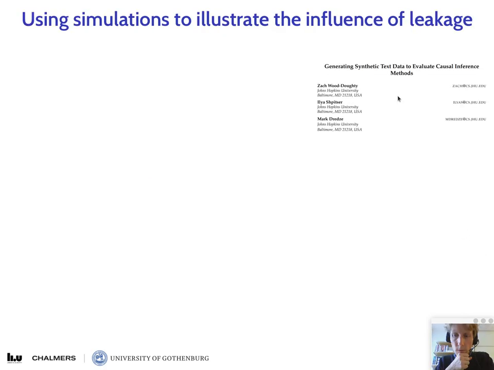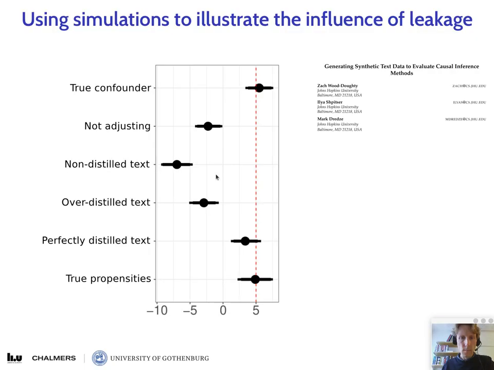To illustrate this problem, we carried out a simulation using the framework set out by Daoud and colleagues. The takeaway from the experiment is that if we are not careful and we apply the text-based causal inference methods naively, then the estimates will be way off the mark. On the other hand, if we are careful and get rid of the treatment-related passages of the text, then the estimated causal effects will be much closer to the true effect.